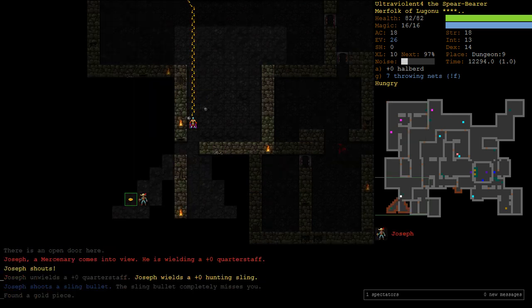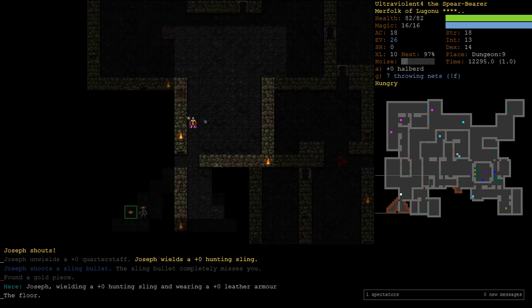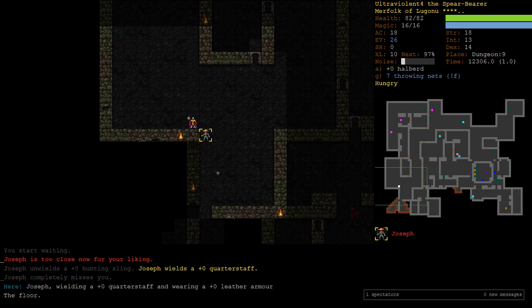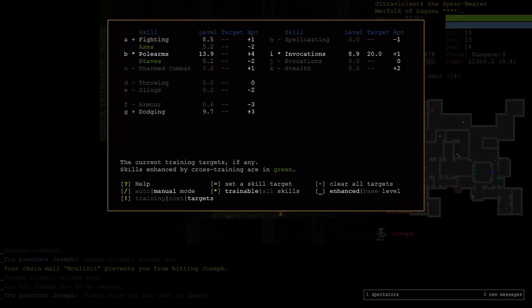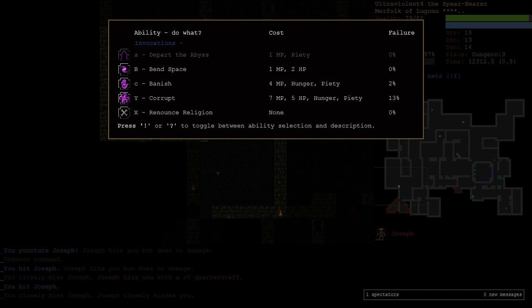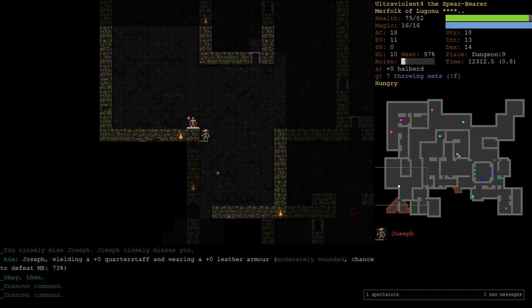But it was fake. Joseph, let's check, does he have anything? Plain hunting sling, plain leather armor. I didn't start fighting him. Let's stand adjacent to him though, because we'd rather he use his quarterstaff than his sling. I feel like we're a pretty strong character. We've got almost 14 polearms. And if this goes horribly, I should check again. 73% chance. Okay, so we can banish him pretty easily.